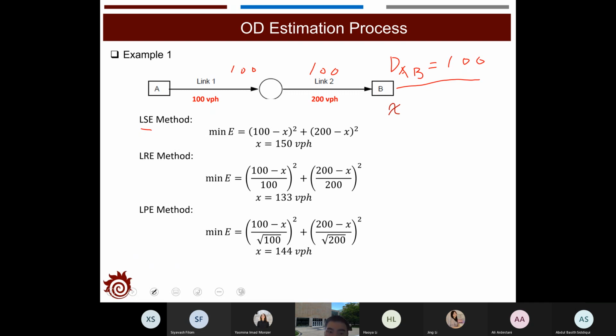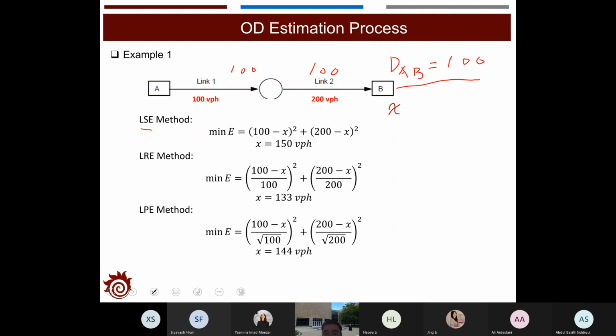If we minimize this equation, you can find the optimal value of x as 150 vehicles per hour. That's for the first method, which means that the demand from A to B is 150.